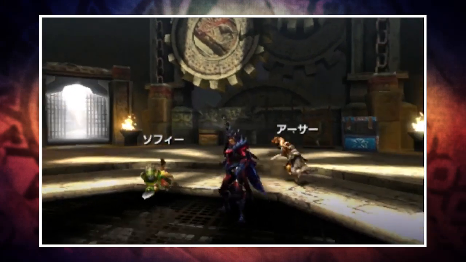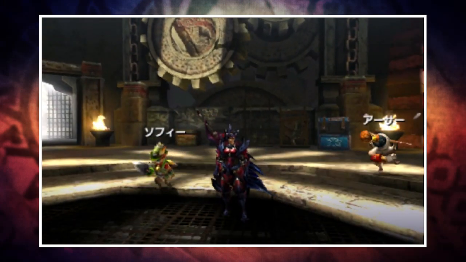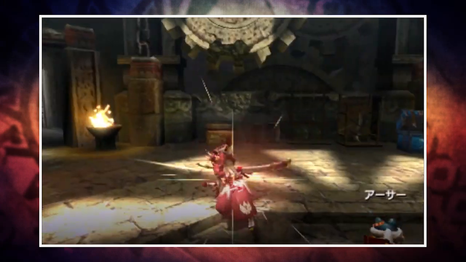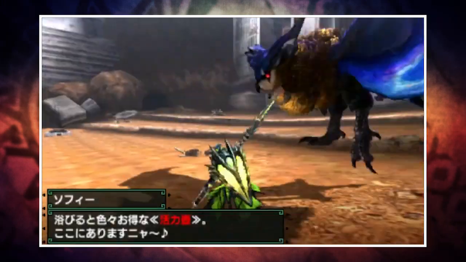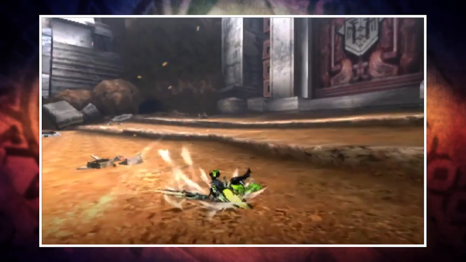And then last, but by no means least, the general non-weapon specific skill is Absolute Evasion. You dive through the air, dodging an attack and retreating from battle. This particular version will also sheath your weapon, so it should be used to get out of combat and not back in. And that's it.